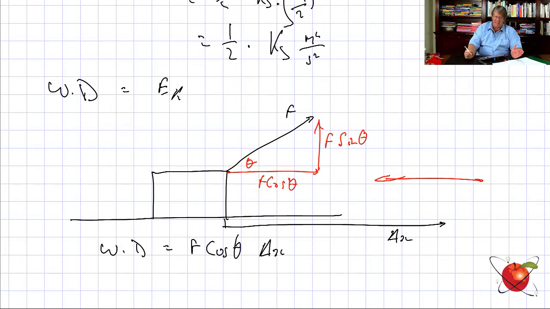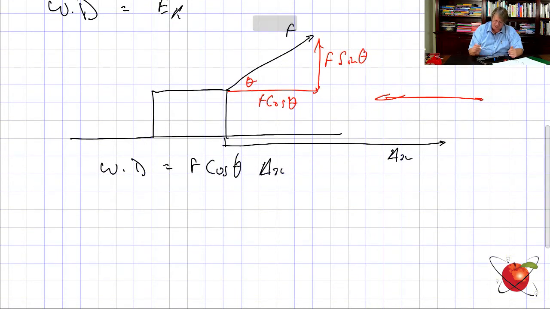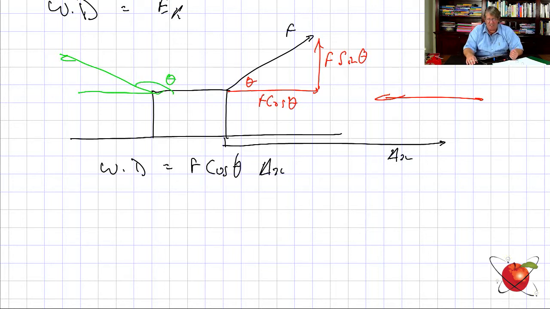Well, now, in the textbooks, a lot of them say to you, yes, you've got the F cos theta, etc. We've now got to make a judgment call, because what if our force was over here like this, right? Now, theta is over there, right? What does it actually mean? Well, you and I would say, okay, it's either going to the right or it's going to the left.